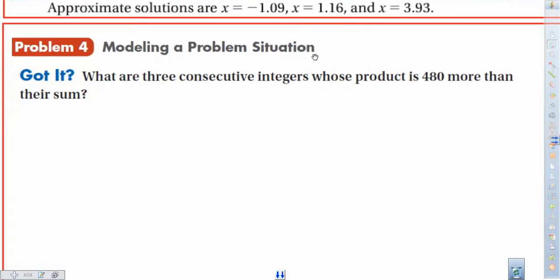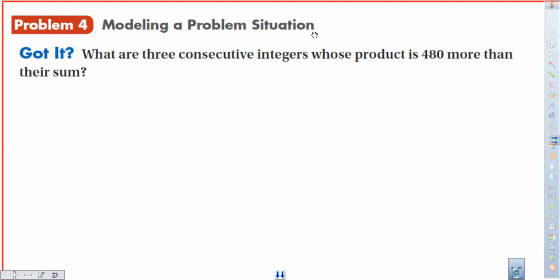Take a look at this brain melter of a problem. Sorry about that. A lot of students can really get perplexed by this one, because they aren't quite sure how to model consecutive integers. If I was there in front of you and I asked you, give me 3 consecutive integers, some of you might first ask me what consecutive means. Consecutive just means numbers in a row. So give me an example of consecutive integers, right?